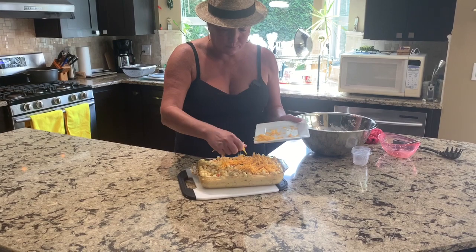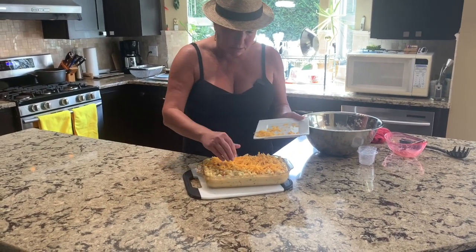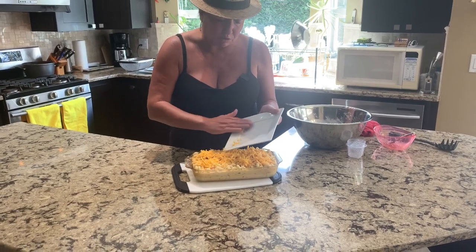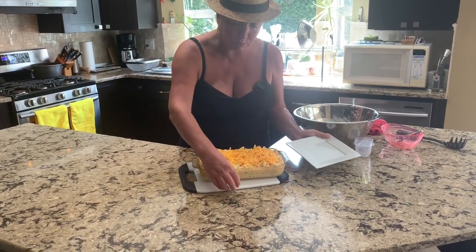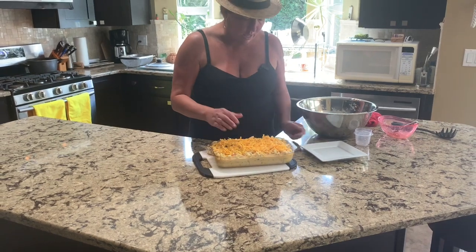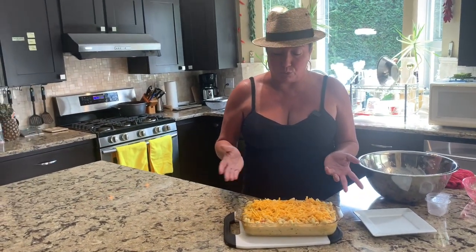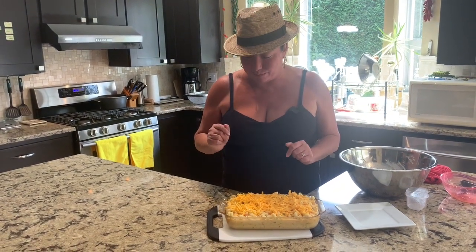When you're cooking, if you check it about halfway through and you find that the top is looking a bit darker than what you'd like, or the cheese is just getting too cooked, too burnt, what you can do is just take some tin foil and just put that on top of it, and that will keep the top from going super hard. Unfortunately, the cheese is going to stick to the tin foil though, so it's a trade-off, unless you want to lick that tin foil afterwards, and that's, again, perfectly acceptable.